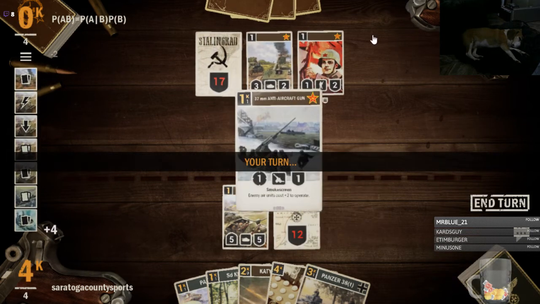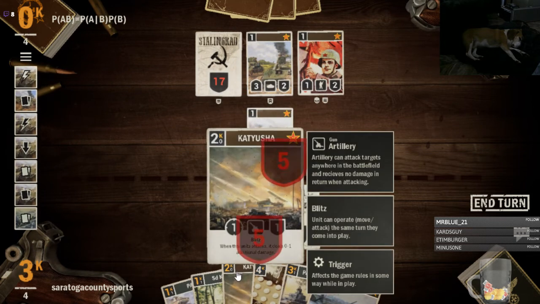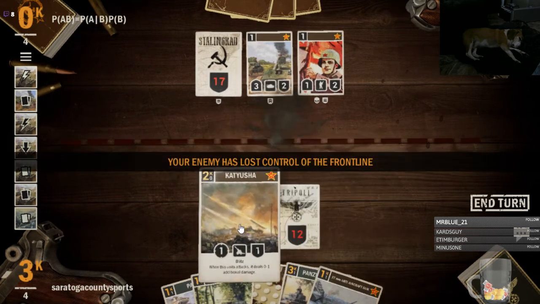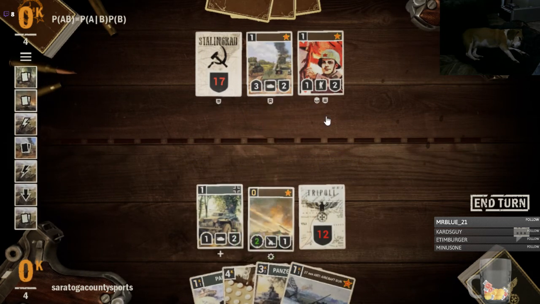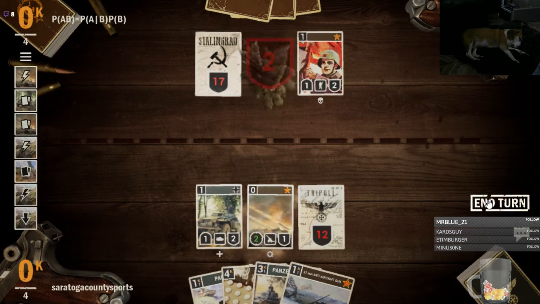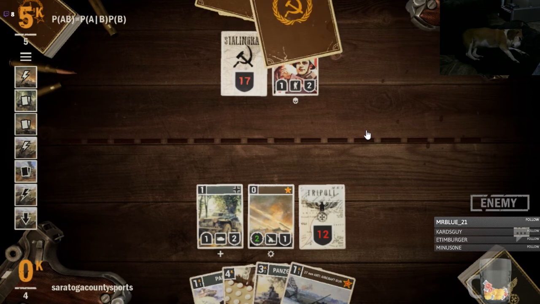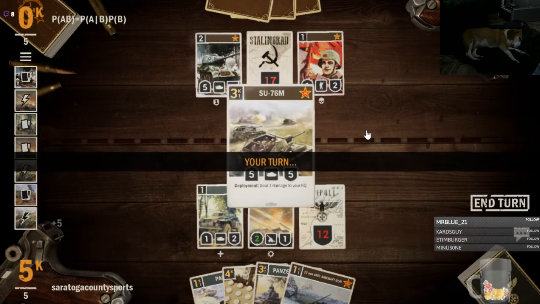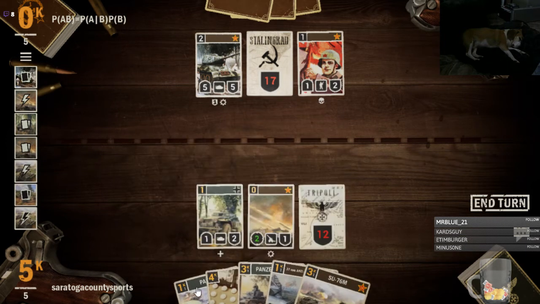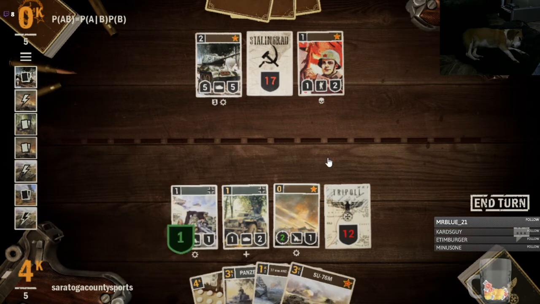Alright, T-70. So let's get rid of their SU. Katie and the SD take out their T-70. Alright, T-34. Okay, let's get our pack down.